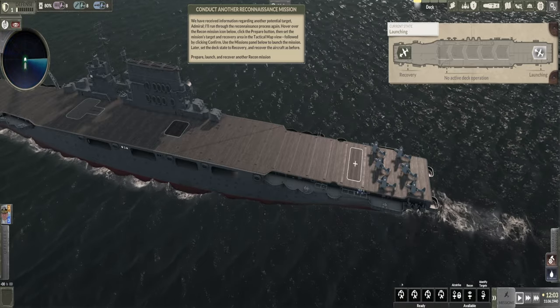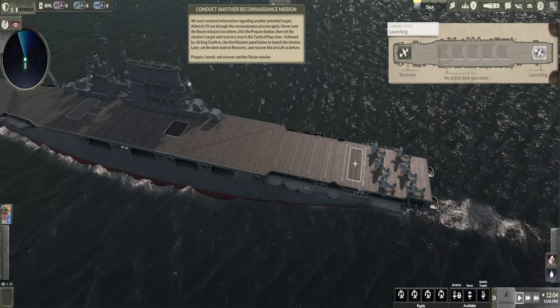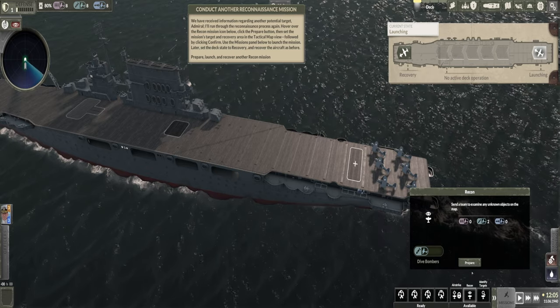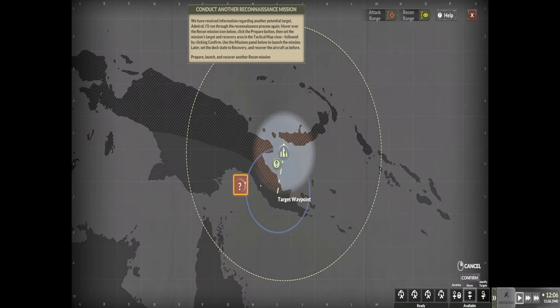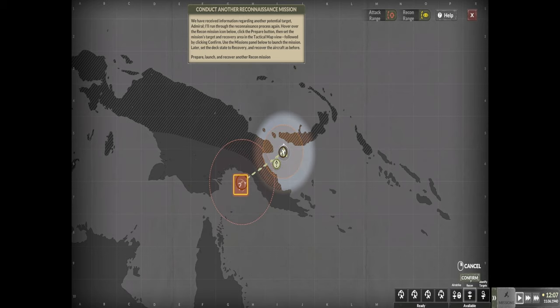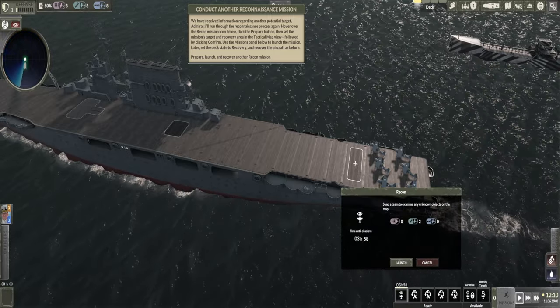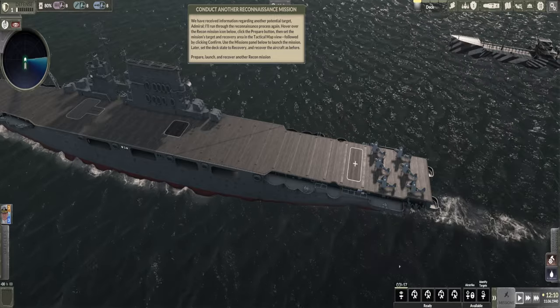Hover over the recon mission icon below. Click the prepare button. Then set the mission's target and recovery area in the tactical map. Okay, so we're gonna prepare a mission. There's something over here. So we'll do that there. Return here. Set the deck state to recovery. Confirm. And recover the aircraft as before. I think that's good to go, isn't it? Then we click that and we do launch.